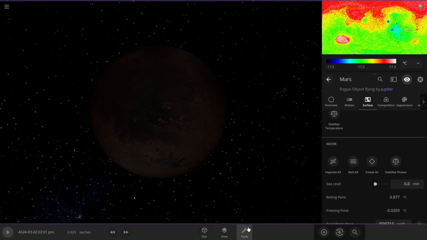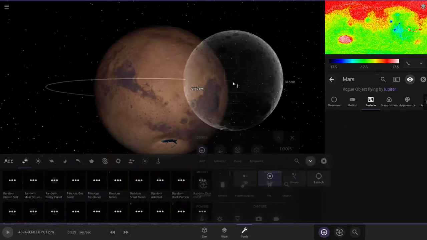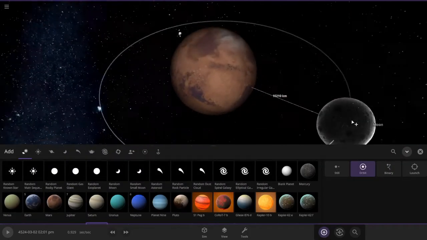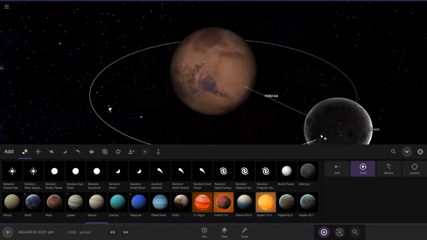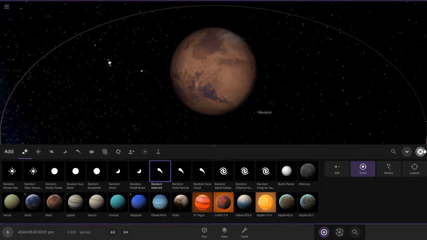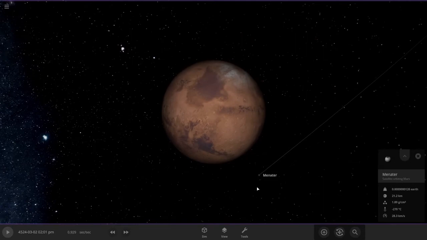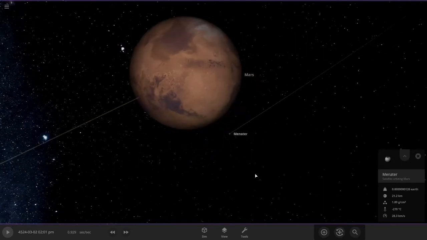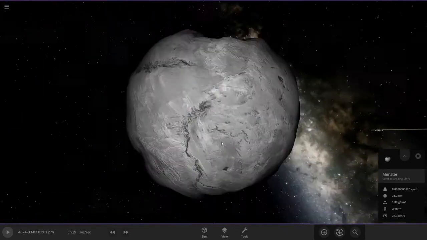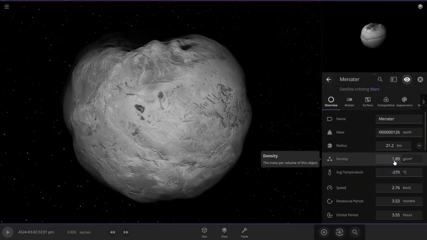Oh, gosh. I have an idea. I don't know if this will really do anything. I just want to try. Do an asteroid. Right there. Zoom in. Zoom in on this pal. See this guy. We'll make him half of a kilometer.